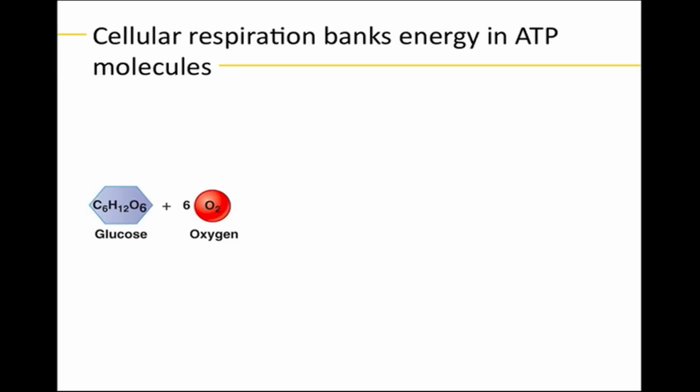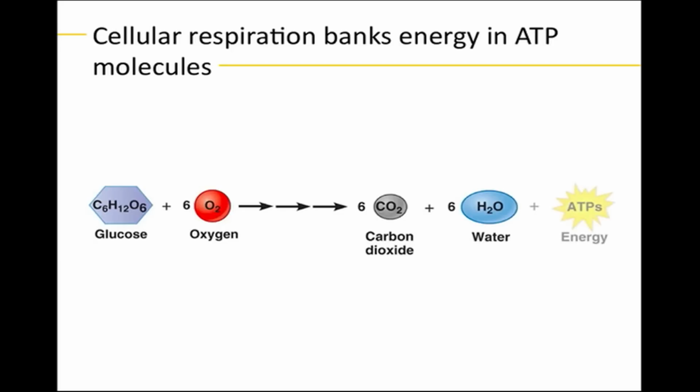The balanced chemical equation summarizes cell respiration as carried out by cells that use oxygen in harvesting energy from glucose. The equation tells us that atoms of the starting reactant molecules, glucose and oxygen, regroup to form the products carbon dioxide, water, and lastly ATP. Cellular respiration can produce up to 38 ATP molecules for each glucose molecule.